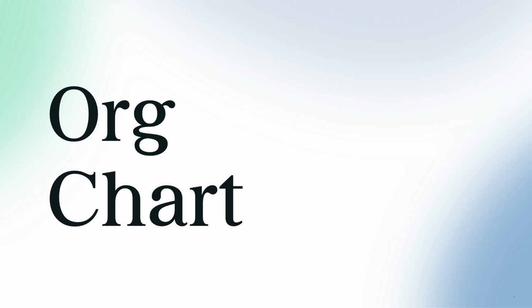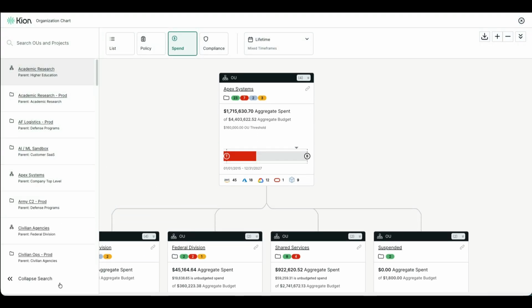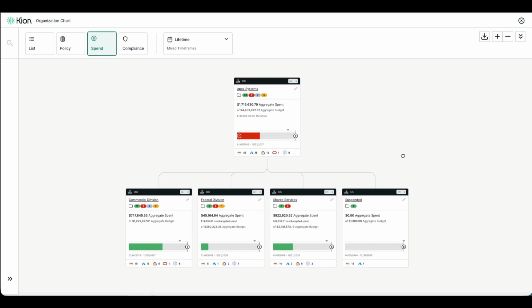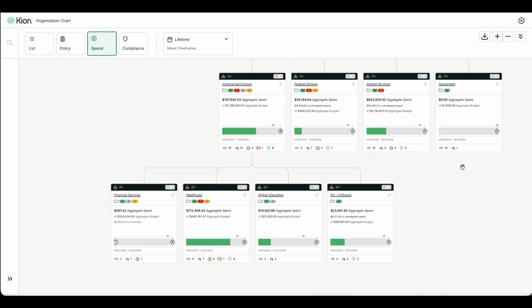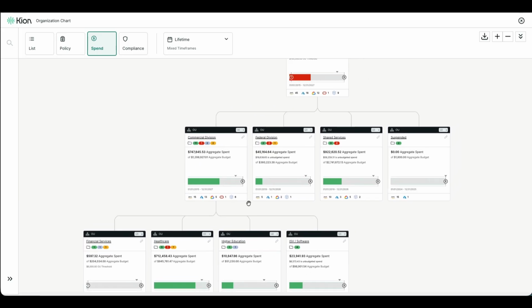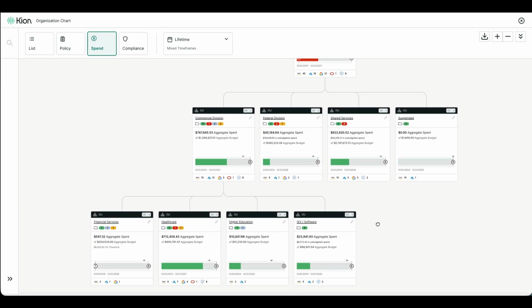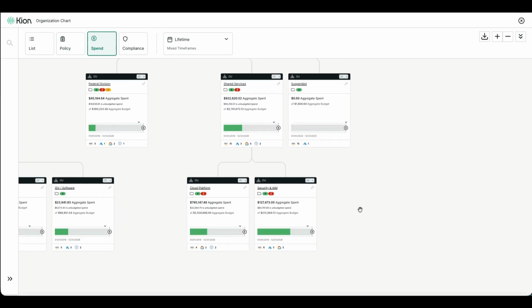So one of the key aspects within the Kion application is this concept of an organizational chart. This is a foundational component designed to reflect your overall cloud hierarchy, spanning AWS, Azure, Google, Oracle, across any number of payers, tenants, or organizations you might have. Here we can also align cost models for spend related to on-prem, SaaS tools like Snowflake, MongoDB, and Databricks, and even your org's AI spend.